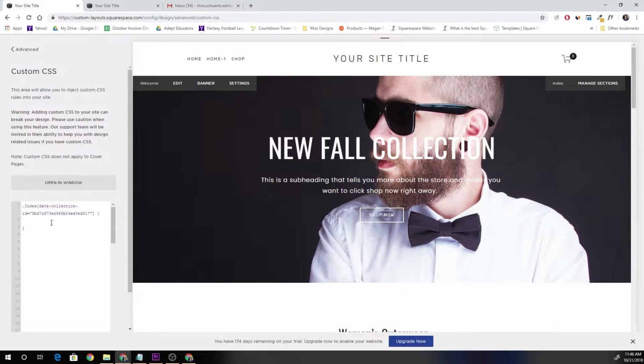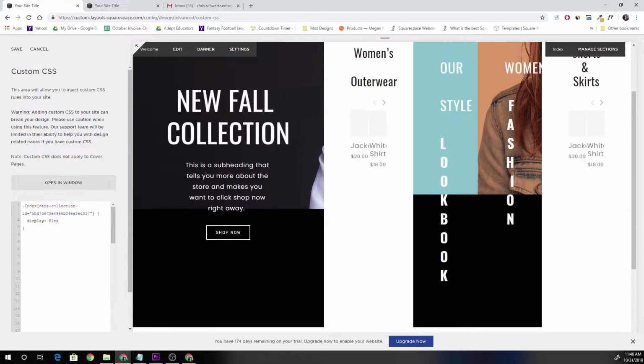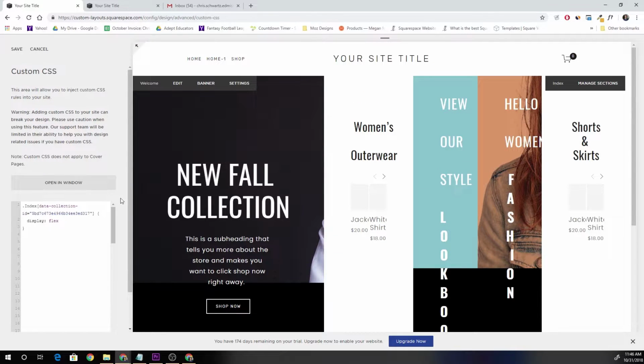Okay, so the first thing that I want to do is I want to set the display for this index page to flex. And that makes everything look really, really wonky. So the next thing that I'm going to do is inside of here, well, first, we also have to put some vendor prefixes. So I'm going to put display WebKit flex. And the next thing that we have to do is assign a flex wrap of wrap.